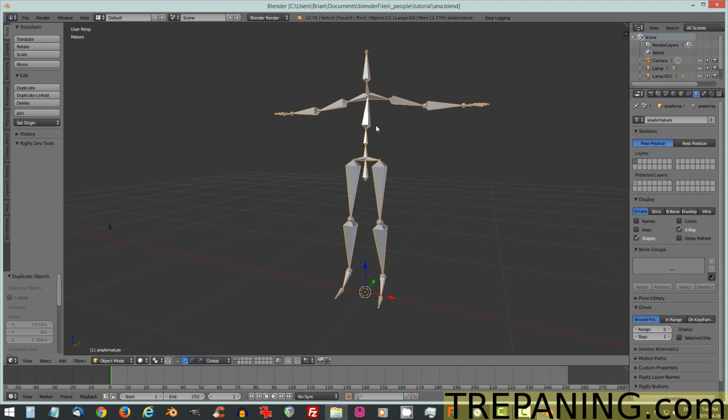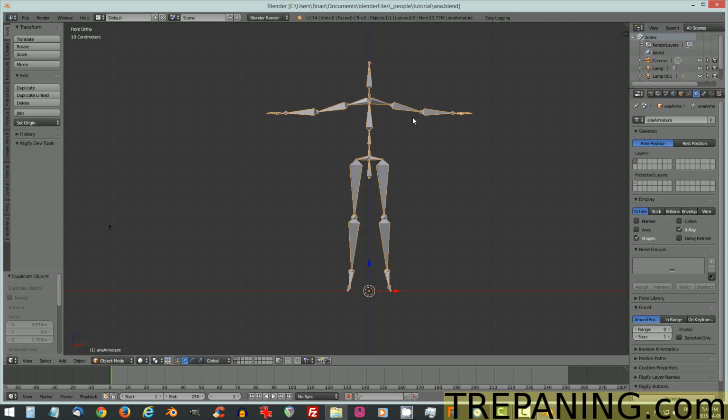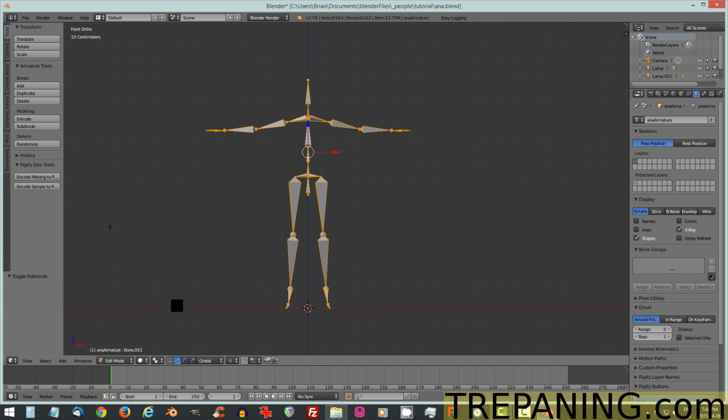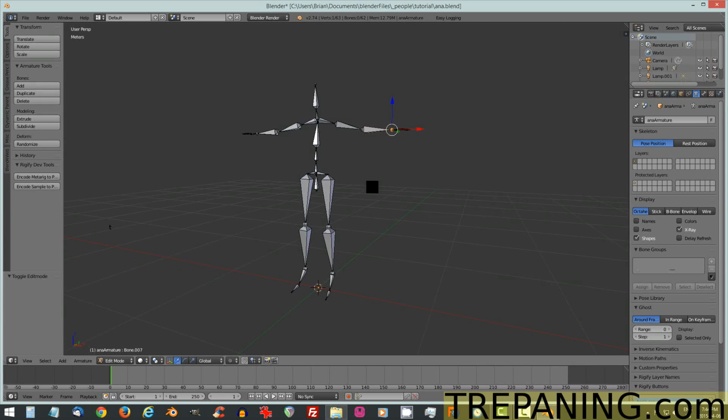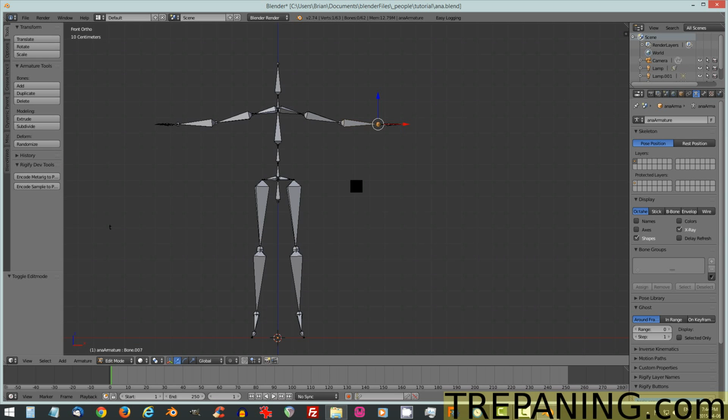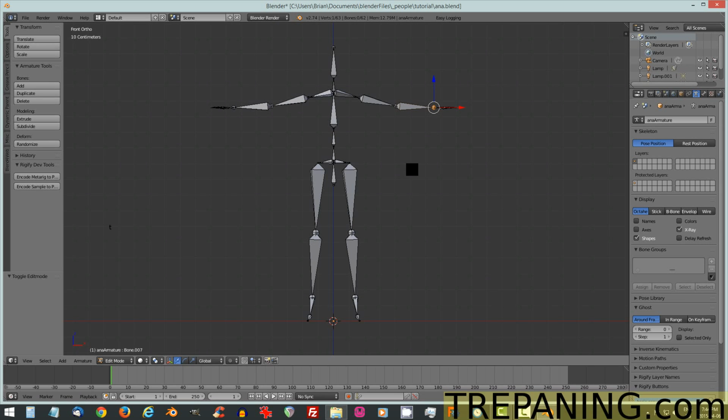First thing we want to do is something that everybody probably already knows, if you've worked with the armature more than 15 minutes. We're going to go into edit mode and select the wrist, and I'm just doing this because this is the skeleton as I got it from Blend Swap, so it needs some minor additions to trepanimate properly.